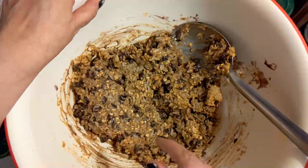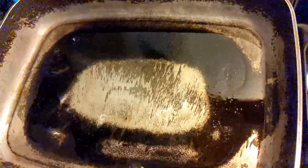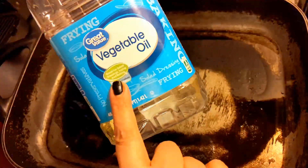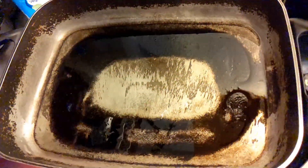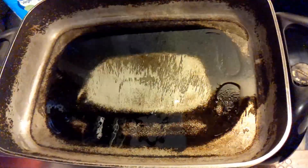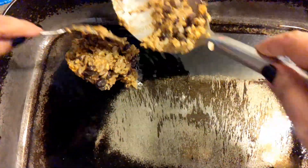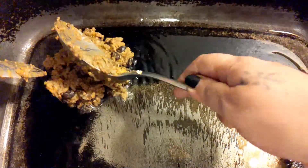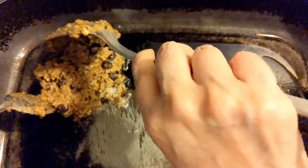I'm going to get my pan plugged in and get it nice and hot. I've got my pan on 400 with vegetable oil in it — everybody asks what oil I use, it's just the great value vegetable oil for frying. I would prefer olive oil, but this is what we have. I'm going to start spooning on my mixture and just press the burger down with the spoon. This is a wonderful meat substitute.